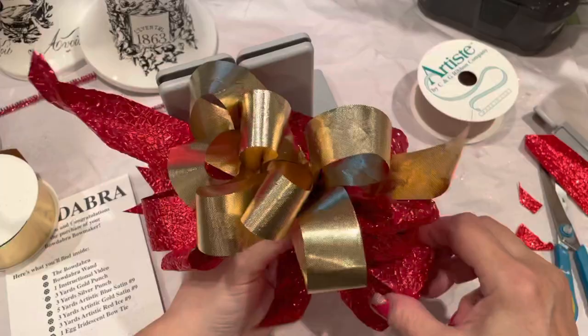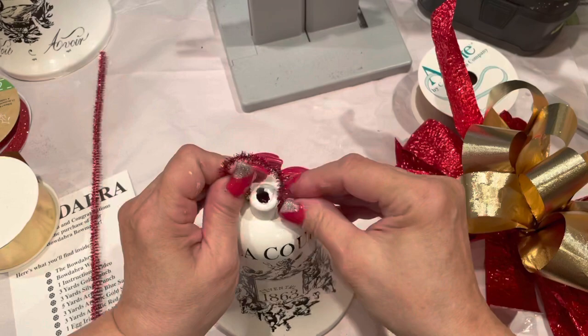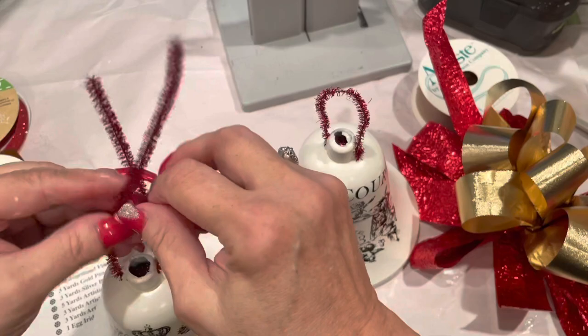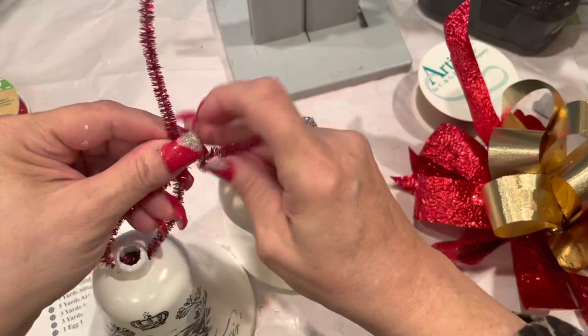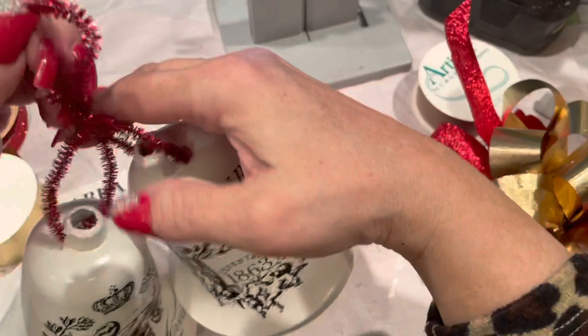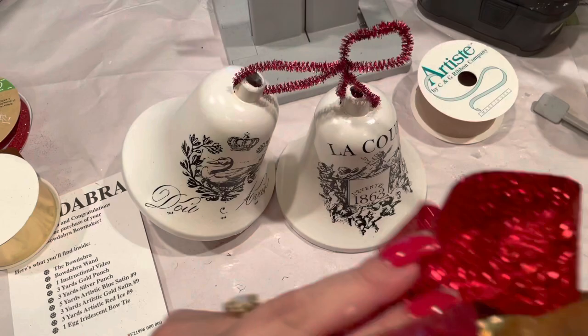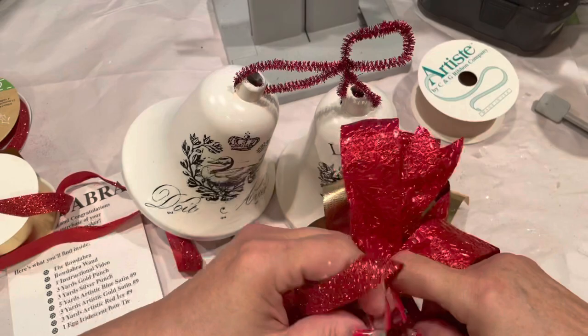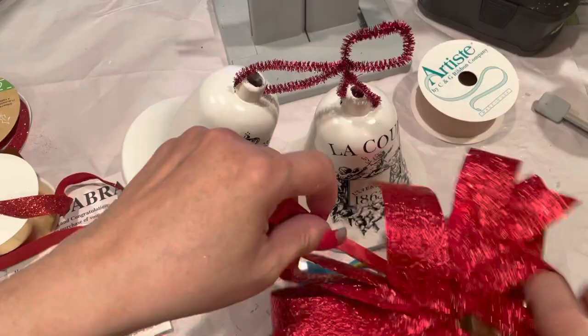So it's looking a little fluffier. And so I'm putting some of the pipe cleaner through here. I didn't want them quite the same height. I wanted one up a little higher. So I was trying to engineer this and figure out how to do this. I'm not quite the engineer, but yeah, we tried it. So I tied some of this ribbon around here, and I'm going to hook it on the glittery pipe cleaner.